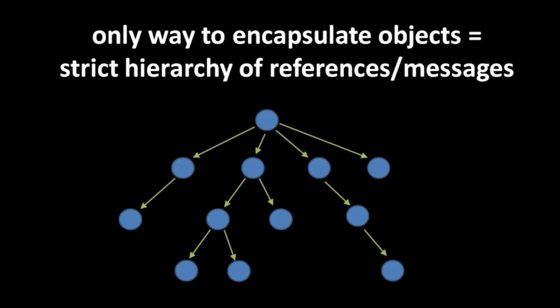And each object in the hierarchy is responsible for its direct children. And the messages being passed strictly only ever go from parent to their direct child. The God object here, for example, is not supposed to reach down to its grandchild. It has to do all of its interactions with this grandchild indirectly through the grandchild's parent. Otherwise, who really is responsible for that object? Who's managing its state? It's supposed to be the direct parent.